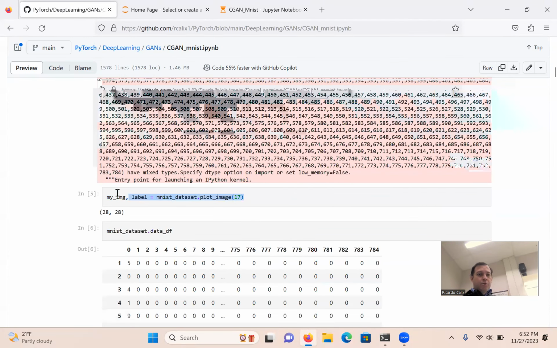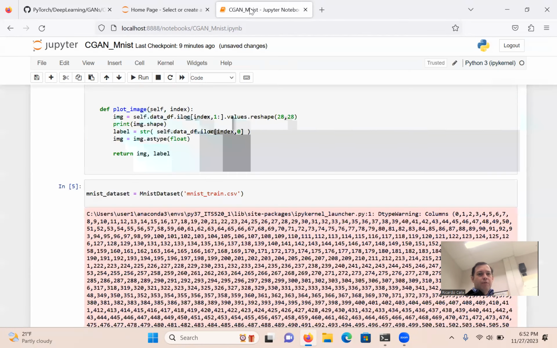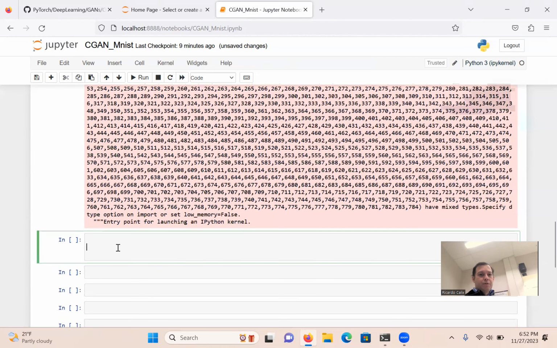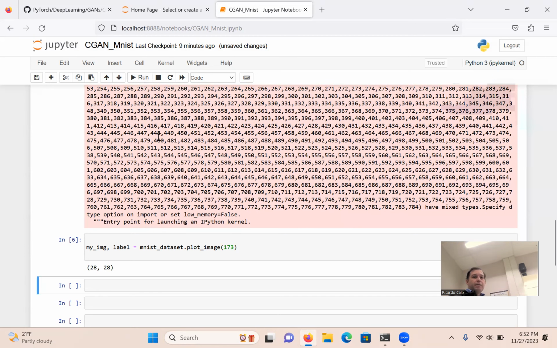All right, so once we have the data set, we can grab an image and a label. We've done a lot of this already. Okay, it finished, good. So I'm going to pick another image, let's say 173. From the MNIST data set, I'm going to invoke plot image. Okay, there we go, so I've got it.